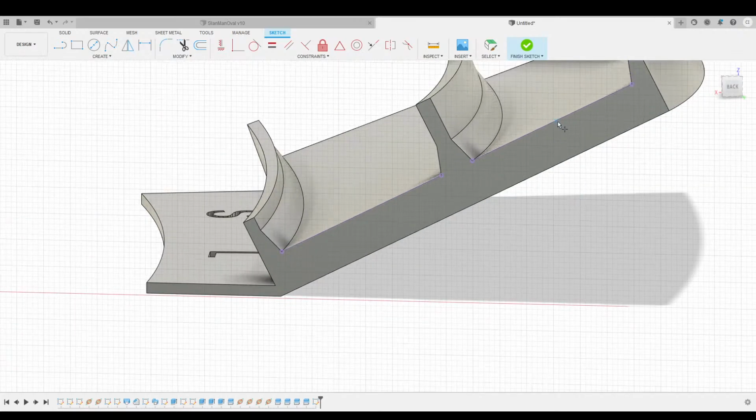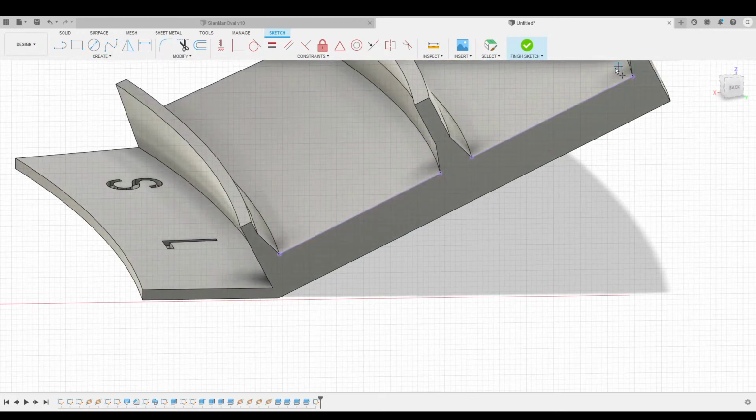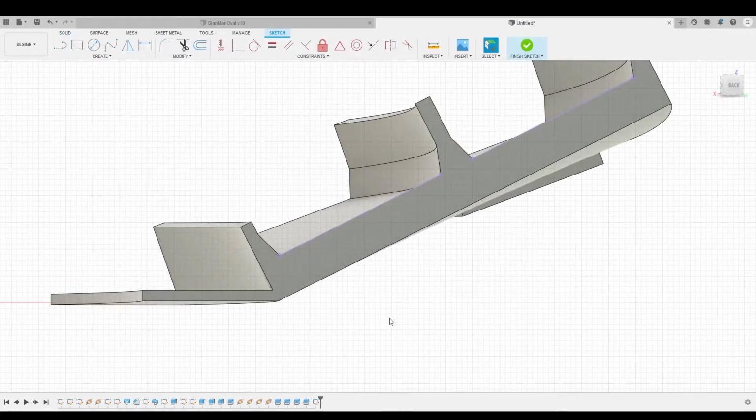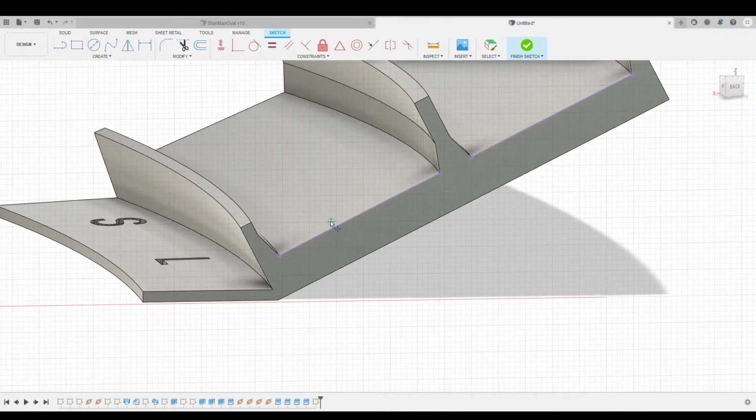What about this one? Alright, let's just finish sketch. Let's go back and sketch it again. Edit sketch. Give me a midpoint. That's unfortunate. I don't know why it's not giving me a midpoint. Give it to me.